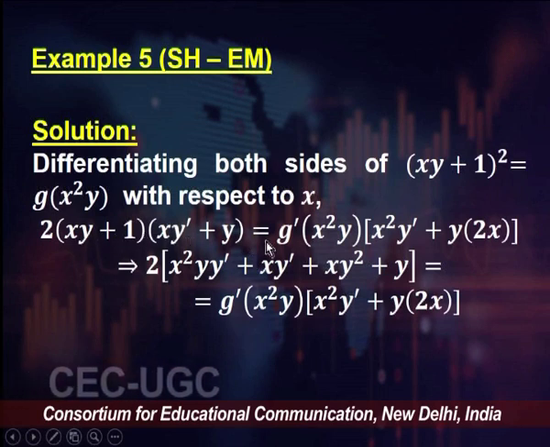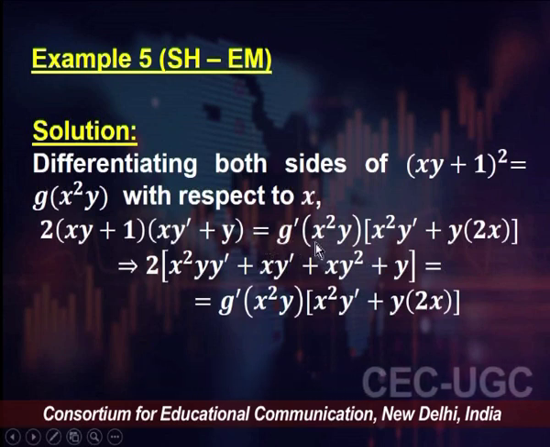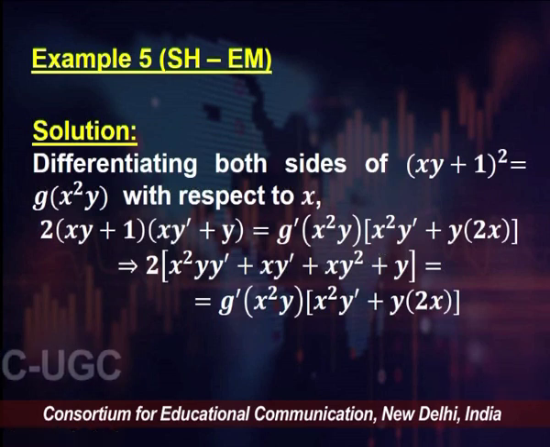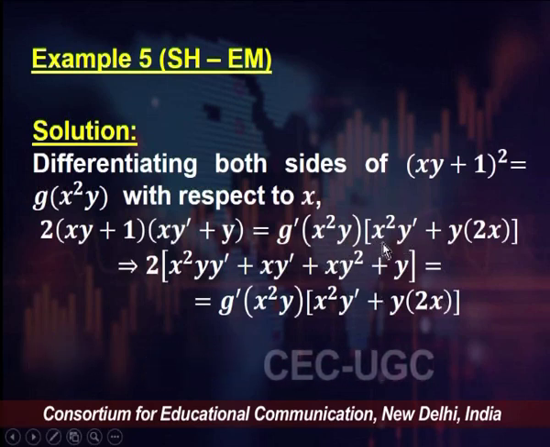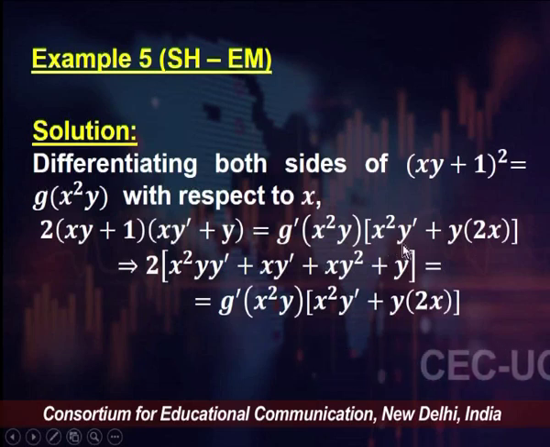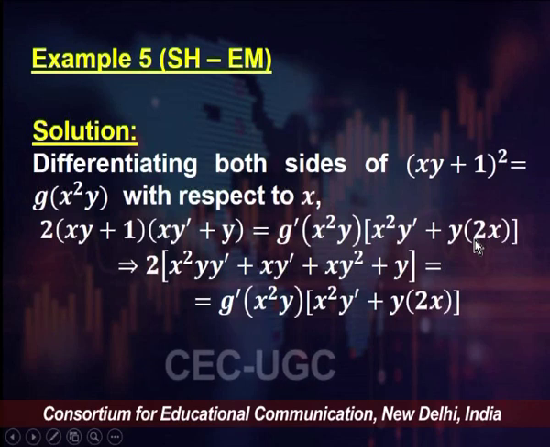And on the right hand side, when I differentiate g of x squared y, I get g prime of x squared y, and then that is multiplied by the derivative of this expression x squared y in brackets, again the chain rule at work. So, here we get x squared times dy by dx plus the second term, y times the derivative of x squared, which is 2x.